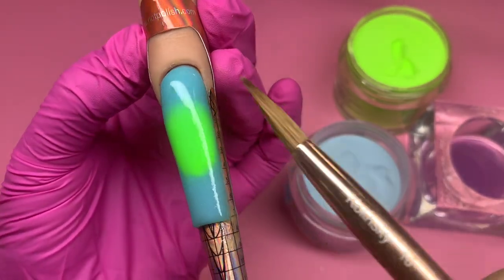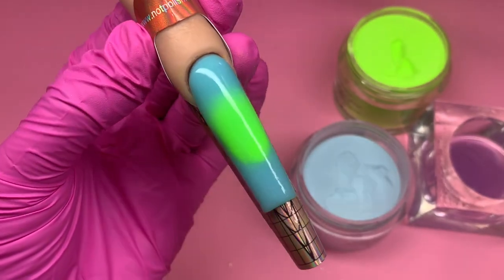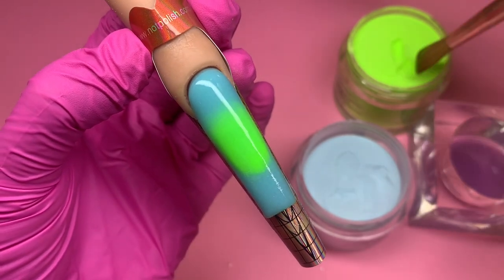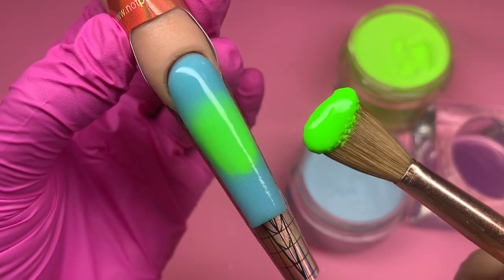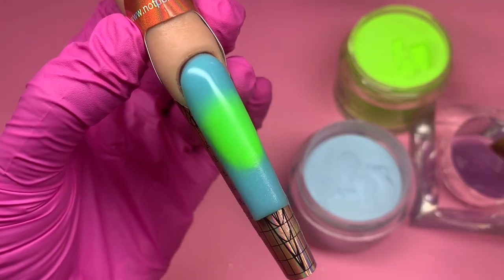And then I'm gonna go in with my Not Polish clear acrylic and I'm gonna go over the entire nail just to encapsulate it all. And then I'm gonna go in with my e-file and my hand file. And then we're gonna go in with the top coat and we're basically done with the aura nail.